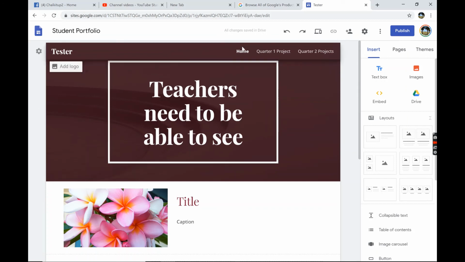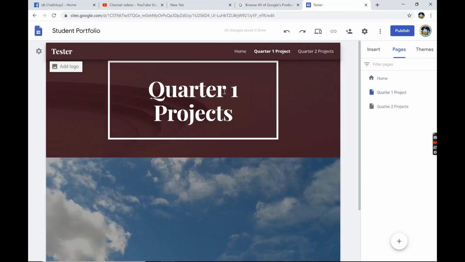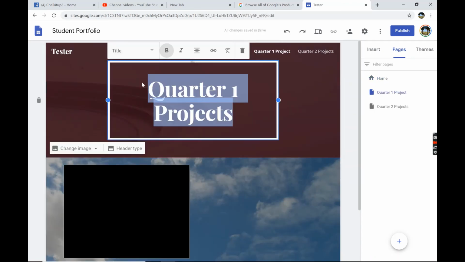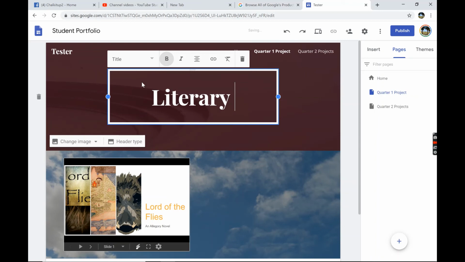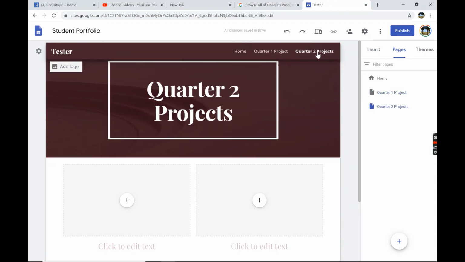So like you've got your home page and you just do like a quick overview. Then instead of this page being quarter one project, it would be instead something like literary devices, and you have them make a list and definitions and examples. And then this one is now instead quarter two projects.